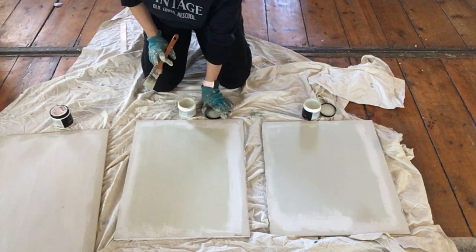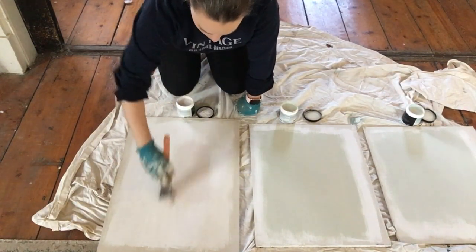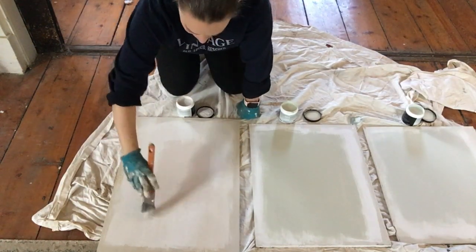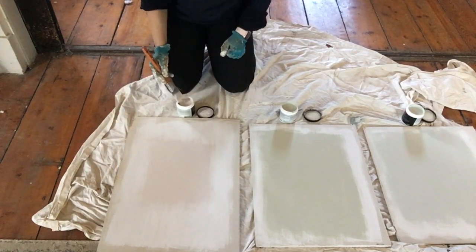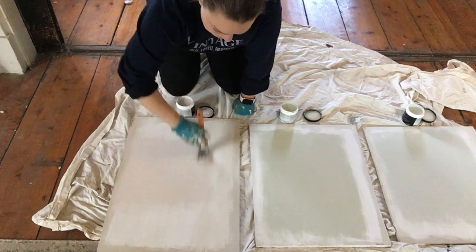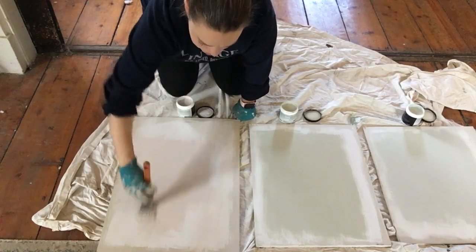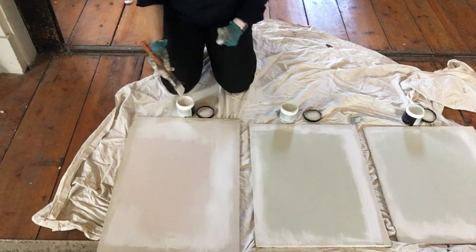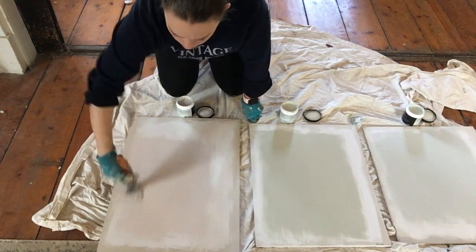And my final color is this gray toned paint that's actually got a little bit of pink in it. I got the inspiration from a color that they actually called setting plaster, and it has that kind of original plaster color to it. This is the color that we're looking to put on the ceiling in our music room. For some people, they're like, oh my gosh, you're putting pink on your ceiling. But I think this is going to dry with more of a gray tone.